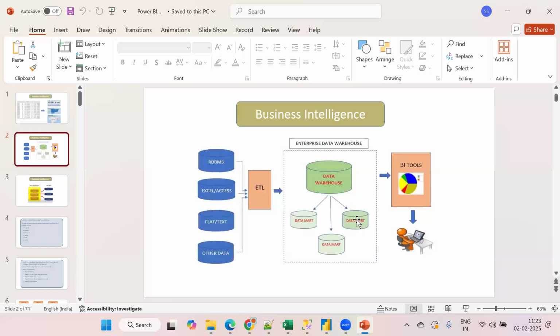So what we do here is, data is extracted from this data warehouse, and small data marts are created. For example, one data mart will be related to finance, one will be related to HR, and another might be related to operations and manufacturing, okay. And like this, we create many data marts for each and every category or domain, okay.